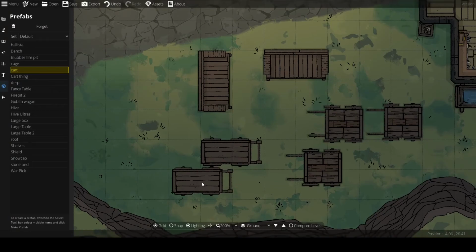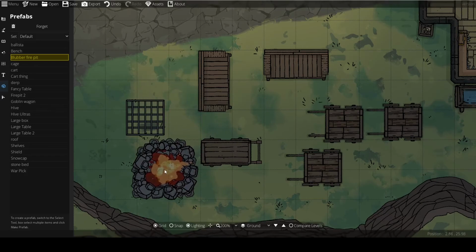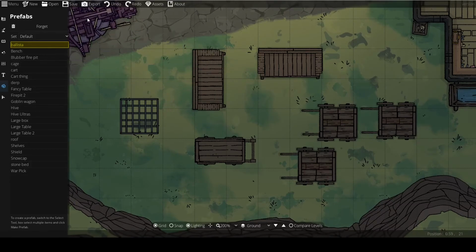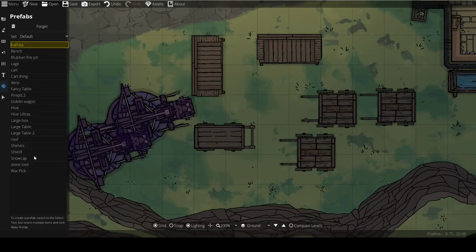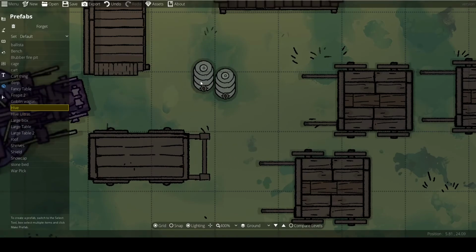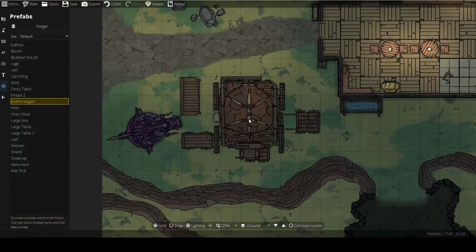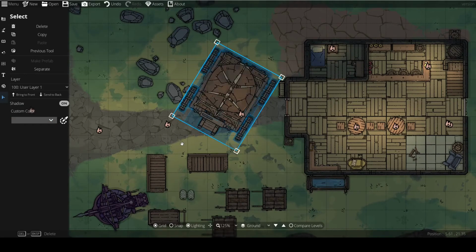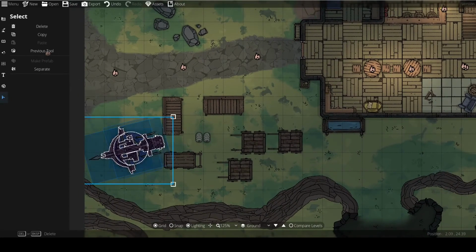So some of the prefabs I've made are like this, another type of cart. There's a cage. I got a fire pit. Got a ballista. This was specific for something unrelated, but it was a purple ballista. And then just a lot of different things, like hives. There's hives for bees. This crazy battle wagon thing that I made. Anyway, I will never again need to make a crazy battle wagon thing. It will forever be made. So prefabs are very useful.